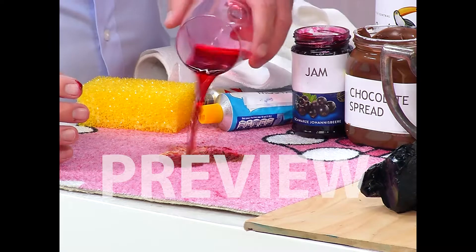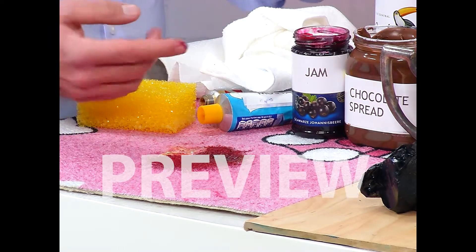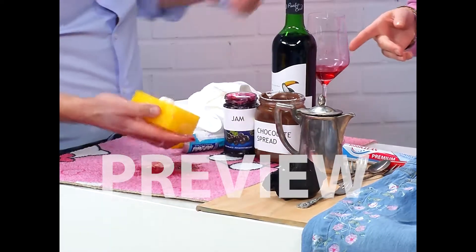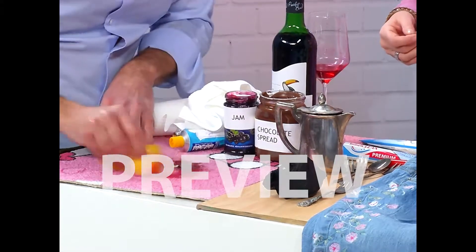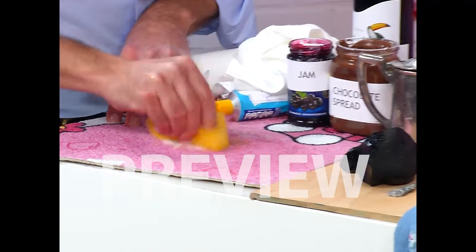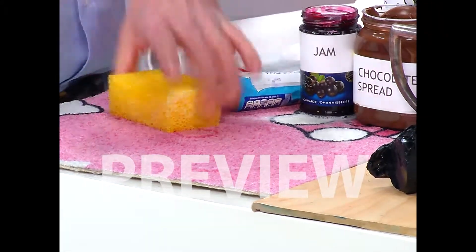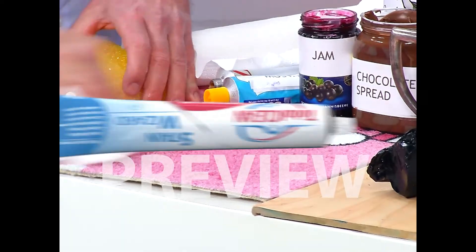Make it bigger with red wine — this is evil. Red wine is evil. Here is what happens. Just take a sponge. And here — the red wine, gone. Chocolate cream, gone. Fantastic. Mayonnaise, gone. This is just genius. Ketchup, gone. And the only thing you do is let it dry and rinse it out. That's how it works. Can you see that?